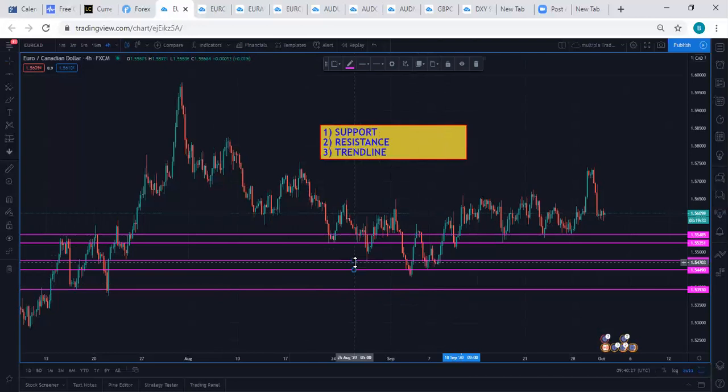And what do you do from support? Some sharp people will know what we do from support. I told you that you want to buy when the market is going up and you want to sell when it is coming down. So if it hits a support and what you're expecting is that it will go up, what do you do? You go and buy. So anytime you want to buy, you buy from a support. You buy from a support level. That is what you're always looking for in the market.